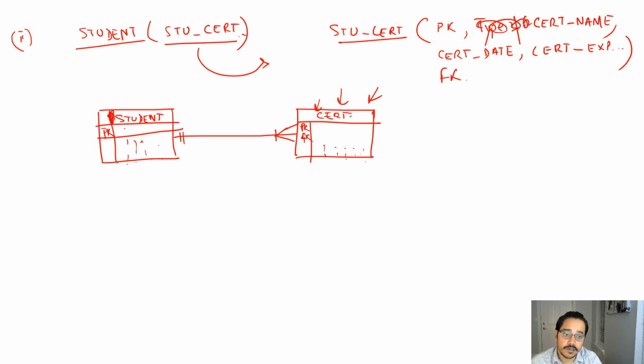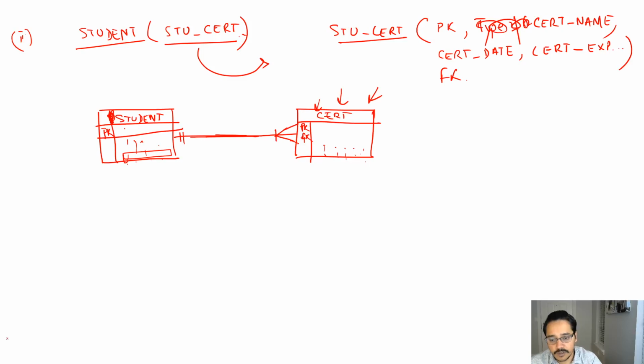So just a forward reference, when you are doing this kind of relationship, that is when you are bringing out a multi-valued attribute from an entity and then creating an entity of its own and then joining them with a relationship interaction, this line is always going to be a solid line. Okay, and we will talk about why when we talk about the different types of relationship strength and what are the different types of entities that you can have. Okay, so this is single valued attribute versus multi-valued attribute.